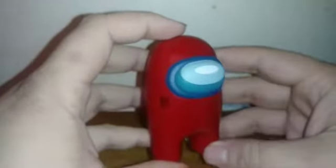The detail is very simple. The inner sloth copyright and the serial number. You can see the holes for where the hands go through. And I like what they did with the visor here. There are some sculpted lines in there, but it's done to replicate that hand-drawn style. It's really cool. Yeah, I really like it.